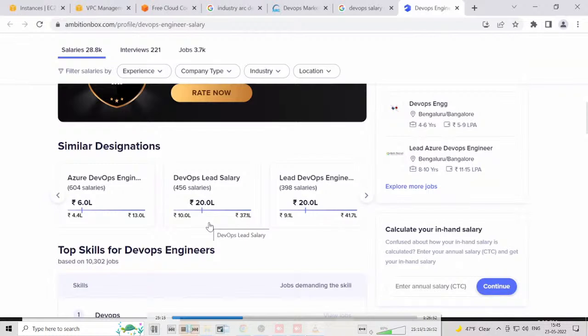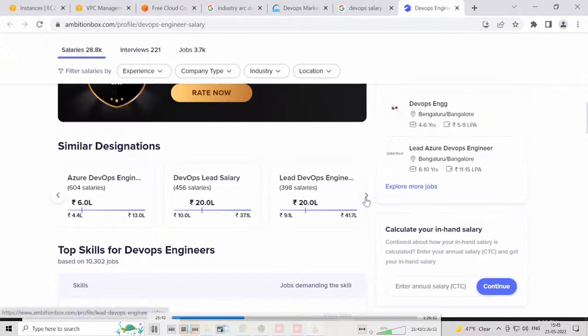So various DevOps activities will be there, from when the developers start developing the application until it reaches the customers, the end users like you and me who are accessing it. So at various levels and steps, the DevOps engineer's role is very crucial and highly responsible. That is the reason they pay very high.